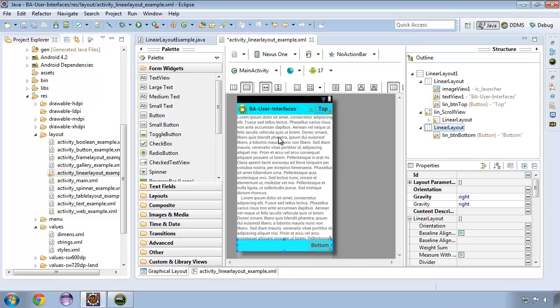We can populate the headers and footers with whatever options we want. So here, for example, we added an image, a text view, and a button. On the bottom, we added simply a button. But this could be a row of choices, drop-down menus, anything that you feel is relevant to the user interface at hand.